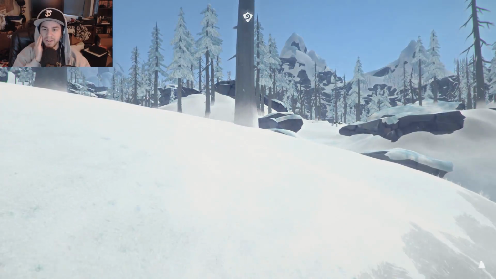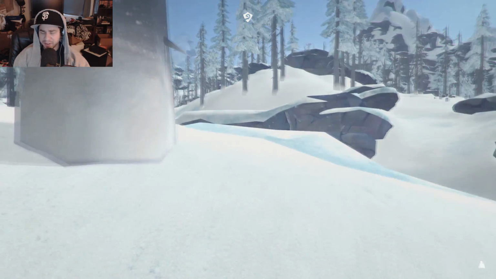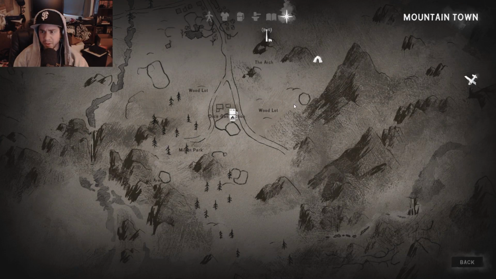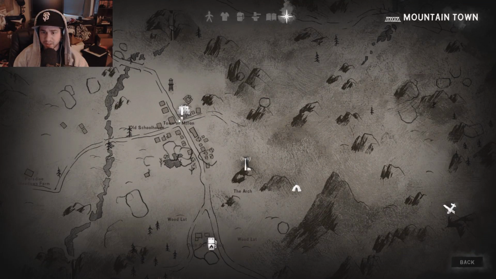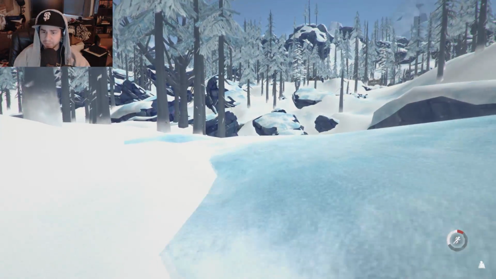So after a little foray into adventuring and running around doing nothing for a while, I've seriously been walking around the map for about half an hour. I'm thinking maybe we just go back to the old lady. It appears as though there's a map in game now. I thought that you had to make this, so this is a new thing that I've learned, but it looks like we've got to go back and talk to the old lady after looking at the map. So let's go do that, shall we?